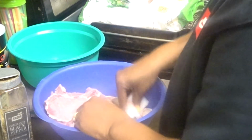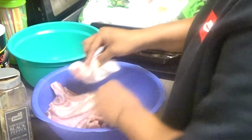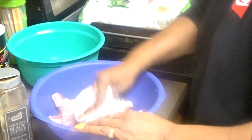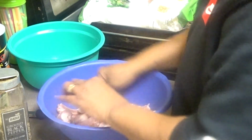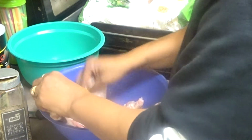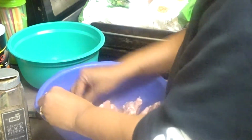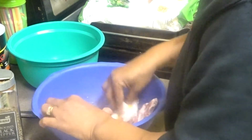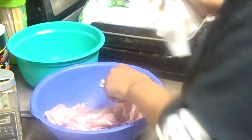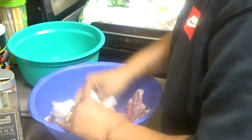Either way, a pork chop is a pork chop. To me anyway. So I just got to put this right here and put a little bit more water, because you want to get these as dry as possible. I don't want any water, or any bloody water, going into the ranch. So I just make sure the front is dry. And you just use however many paper towels you need to get them dry. You know what I mean?